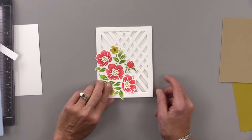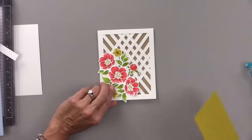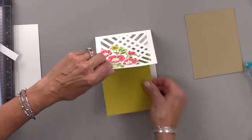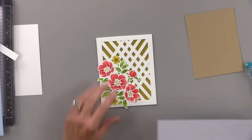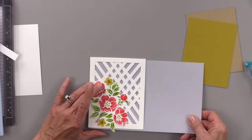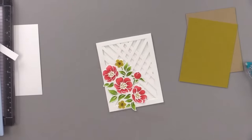Okay, so Tom, people are saying that I should ask you what you think. Do you like just the plain white? Do you like the craft? And there was one more person that said gray, and I think they might be onto something. So I do want to look at it with gray. There's the craft. There is the prickly pear, which I also think is very pretty. And then let's do a gray. I could do this light gray. Let's see how this looks. It's not fair to just pop it in here and not really have it. That's kind of bluish. Let's just try this moonlit fog. I'm going to cut one quick moonlit fog piece because I feel like moonlit fog is a gray, but it's a green gray.